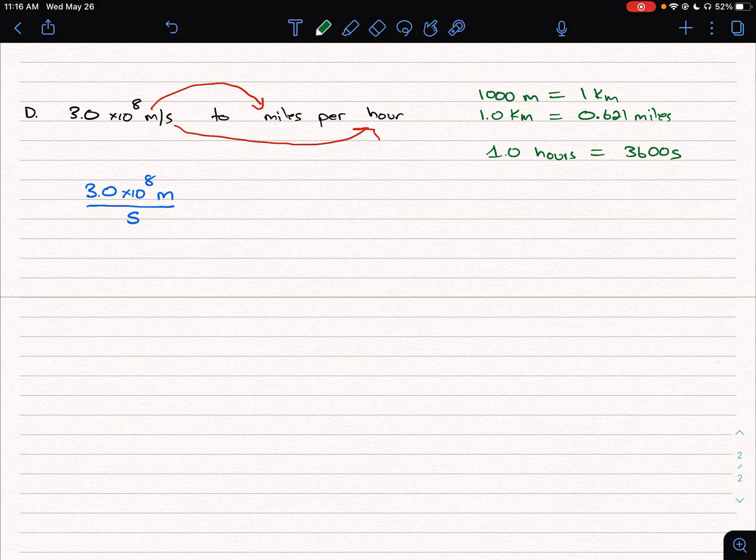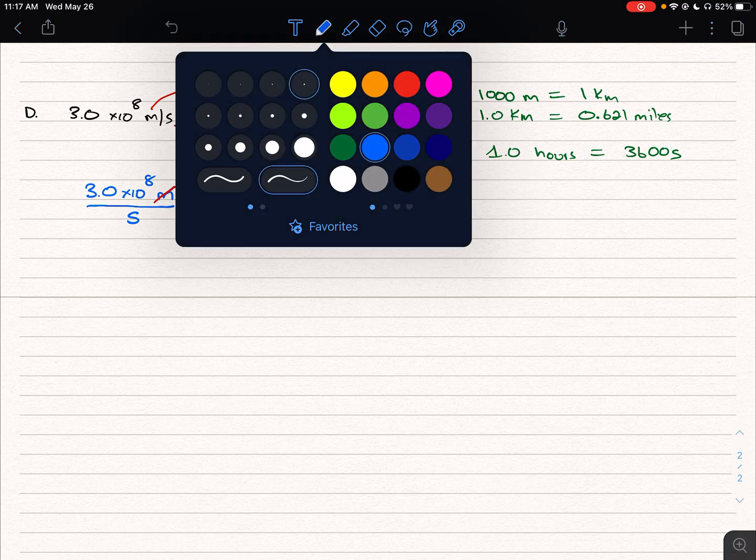So now we can set up our conversions. And we're going to have to use all three of those. It doesn't really matter which one you do first. I'm going to start off, and I'm going to convert meters to kilometers. And so I got to get rid of meters. So meters go on the bottom, kilometers on the top. And our conversion factor says there are 1,000 meters in 1 kilometer. And check your units. In this case, meters would go away. If we stopped here, we'd be left with kilometers per second.